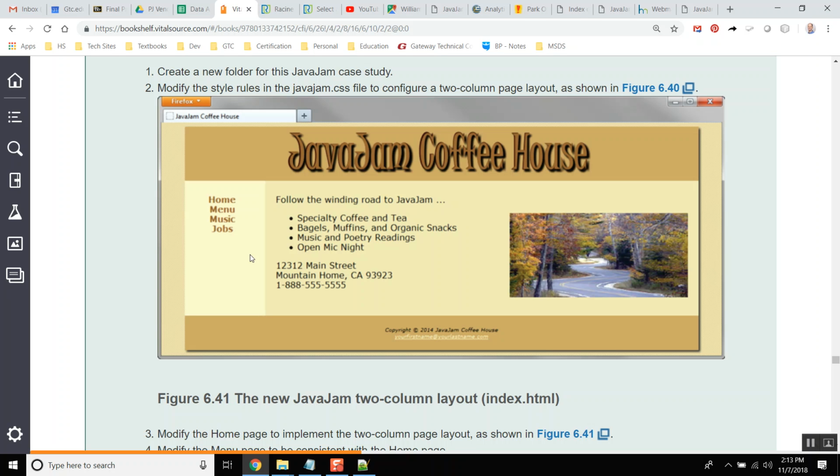So the person who's asked you to do this website is going to say, I don't like that. I want it to look like this. Because links always have an underscore, right? It has an underline, so you know it's a link. And they're usually blue, right? This doesn't make it wrong. You can still make links. It doesn't have to have an underscore. It doesn't have to be blue. All right.